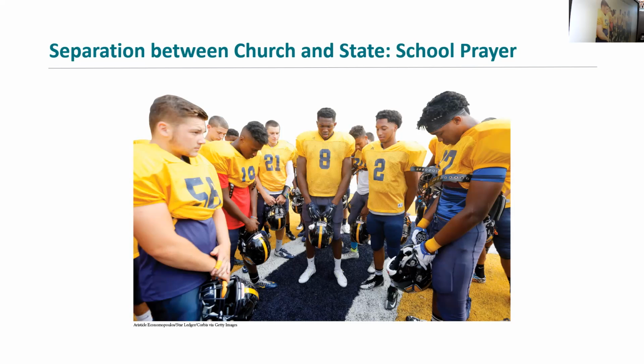Could I begin class every day with a prayer? Maybe for you, but. Could I silently say my own prayer? Yes, because that's my free exercise of religion. Could I lead all of you in a prayer? Could I say, we're going to say the Lord's Prayer, Our Father? No. Or today we're going to say the Hail Mary? No. And the real reason is because I am a government official. That's why, because it would be deemed state sponsored at that point, so it would not be permissible.